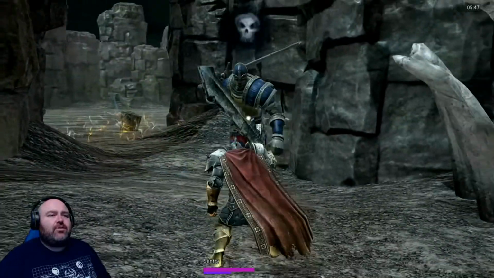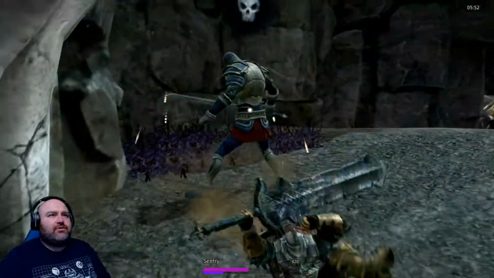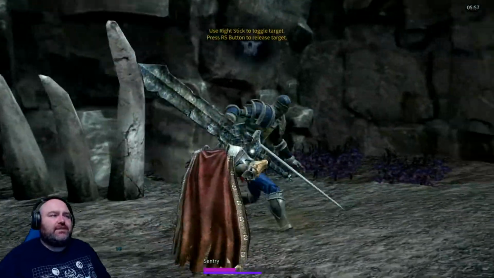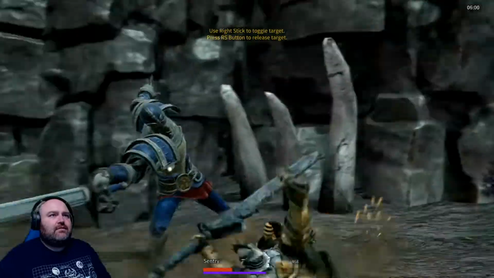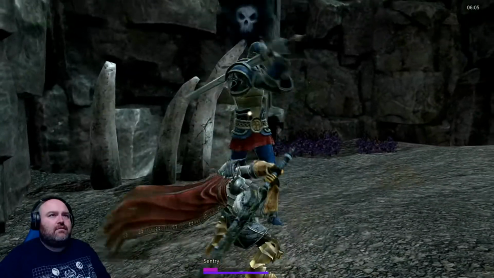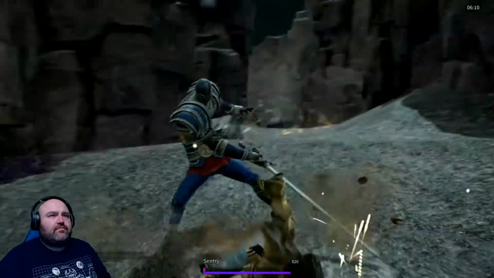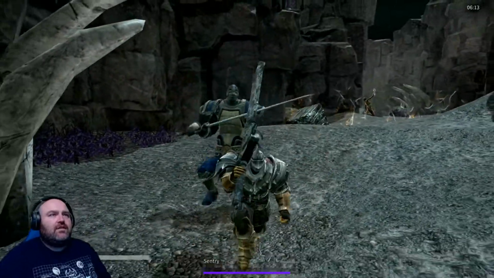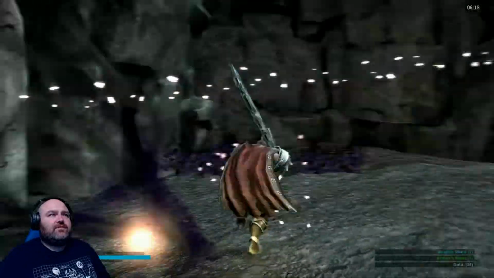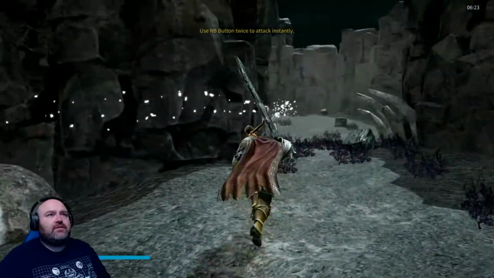The guy's energy's gone purple. I'm not sure why that is. It's a status effect that the sword does, but I'm not sure what actual benefit it gives us. If the game does explain it, I must have missed it. There we go, we got him right then. Hopefully no enemies spawn now. Hopefully we can just go to the checkpoint, and this is where we get to the boss.